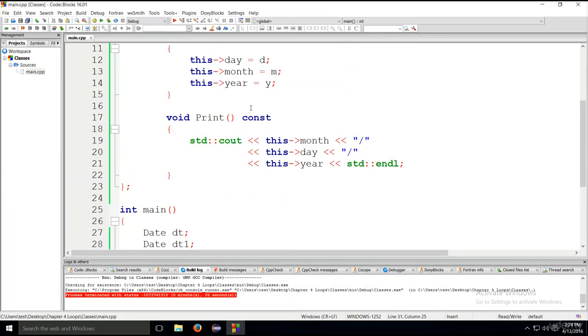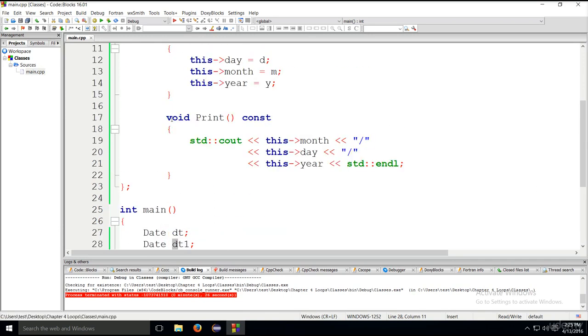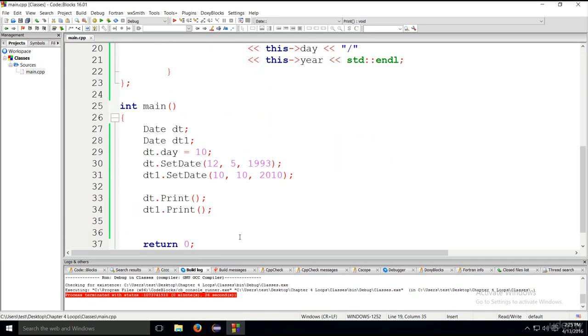And every time you call the method with dt, it's going to print out the values for dt. If it's dt1, it's going to print out the values for dt1, and so on and so forth. For each instance, they should be different, depending on the way you initialize them. Just wanted to make a small demo there of this method and of when you create two instances.